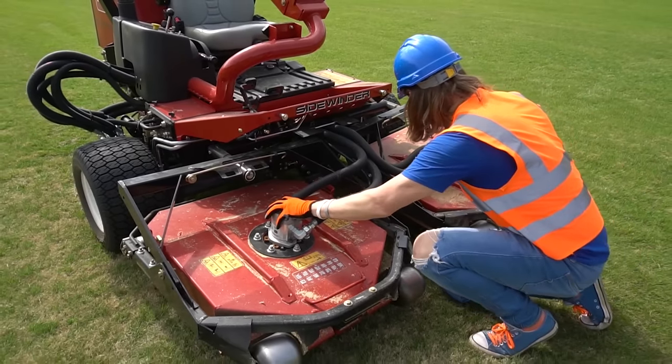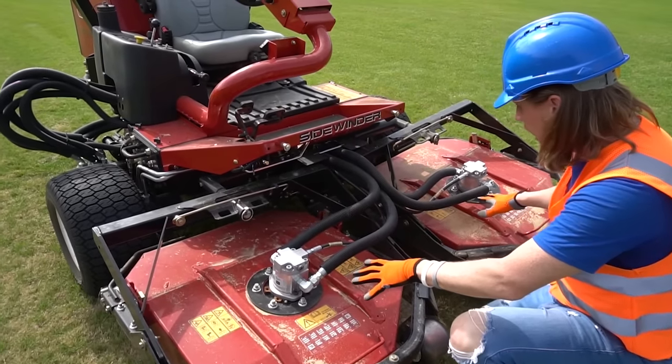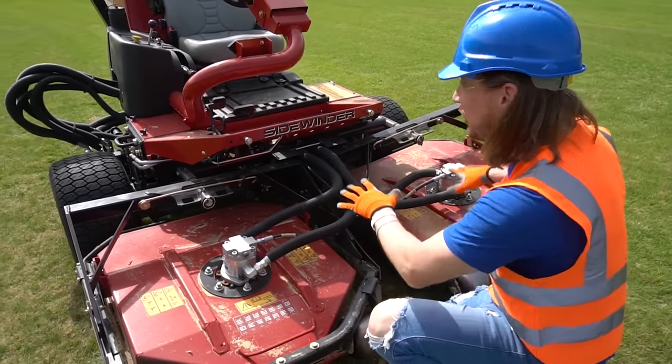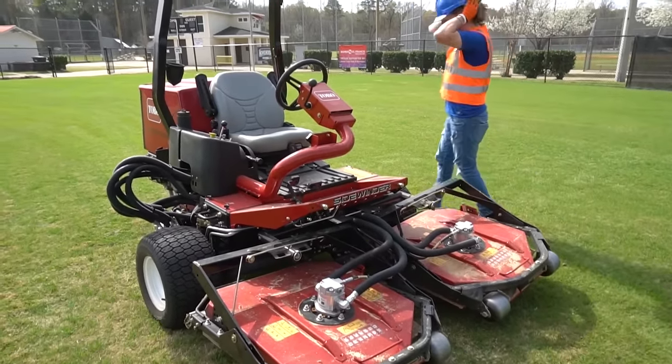We've got our hydraulics on the top that actually operate the blades. Oh, it's really cool. And these decks, we can lower them down, and we can lift them up, and we can move them to the left and to the right. How awesome is that? Let's go try it out. Come on. This is going to be great.